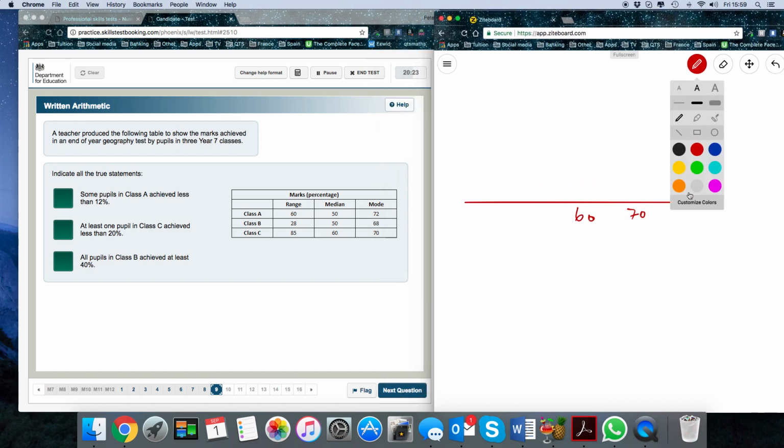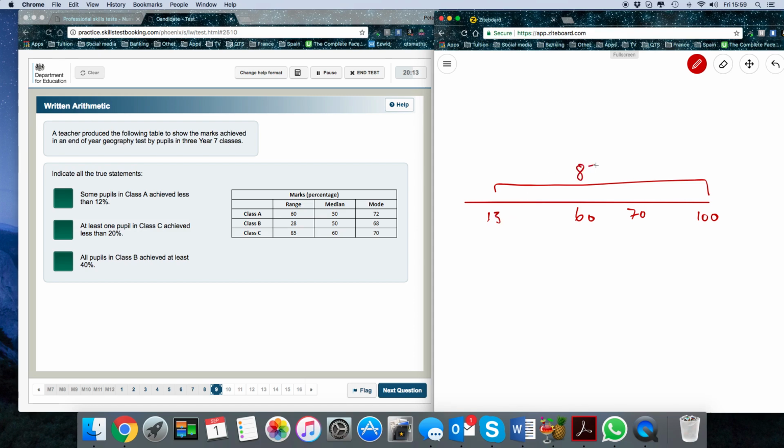So what you do is you presume that somebody scored 100 in the test, and then with a range of 85, the smallest score would have been 15. See, these questions are all about finding the minimum and maximum scores. The other possibility is that if somebody got 0 in the test, that would then mean that the biggest score in the test was 85 if the range is 85. So you sort of learn about minimums and maximums.